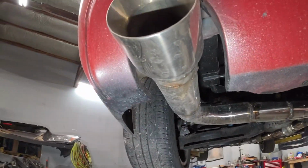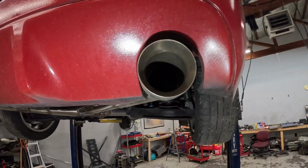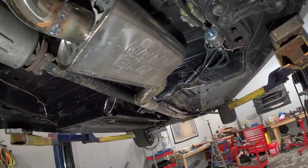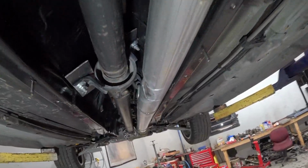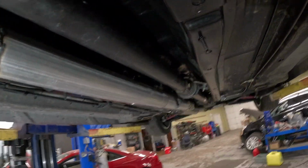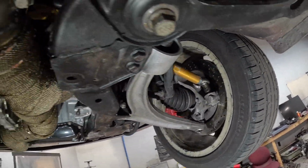Exhaust, yeah, I am not a professional welder. That is very obvious. But hey, the metal is stuck together and it's not coming apart, and you can't see it anyway. Except for this tip was crooked. We'll get that another day. Borla Attack muffler. Picked it up at Summit's Scratch and Dent section. This is all 3-inch. Got flex there, but the drive shaft was an early gen Equinox that was shortened. Bump steer kits from Mustang.